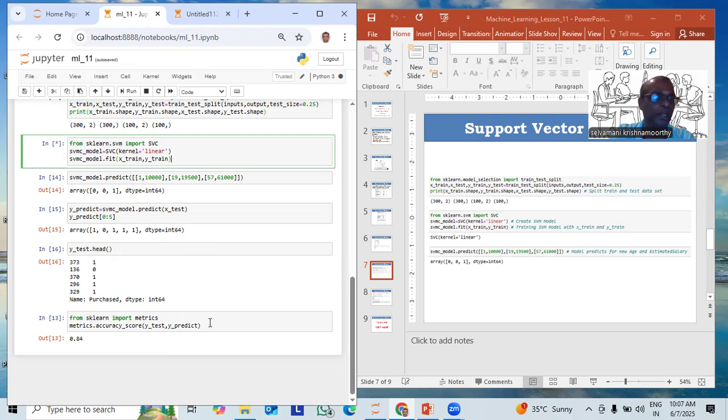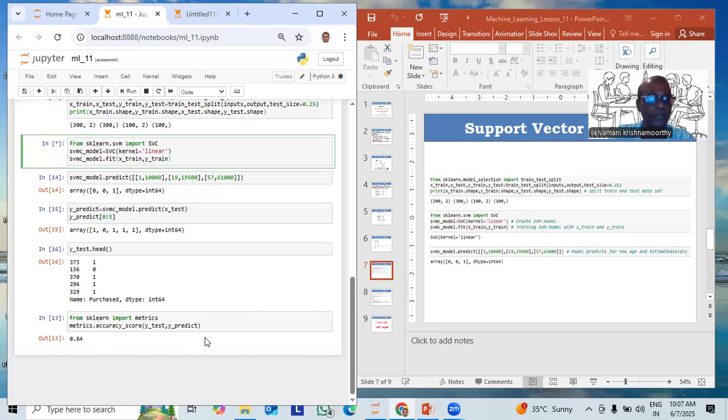Now, what about the accuracy of our model? How can we find out? See it here, from sklearn import metrics. So metrics is a module which is available under sklearn. Fine. So metrics dot accuracy underscore score, y underscore test comma y underscore predict.